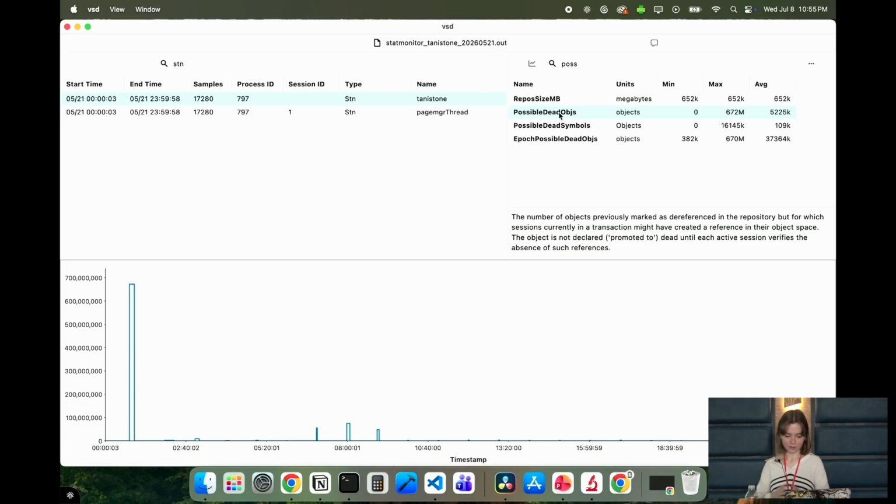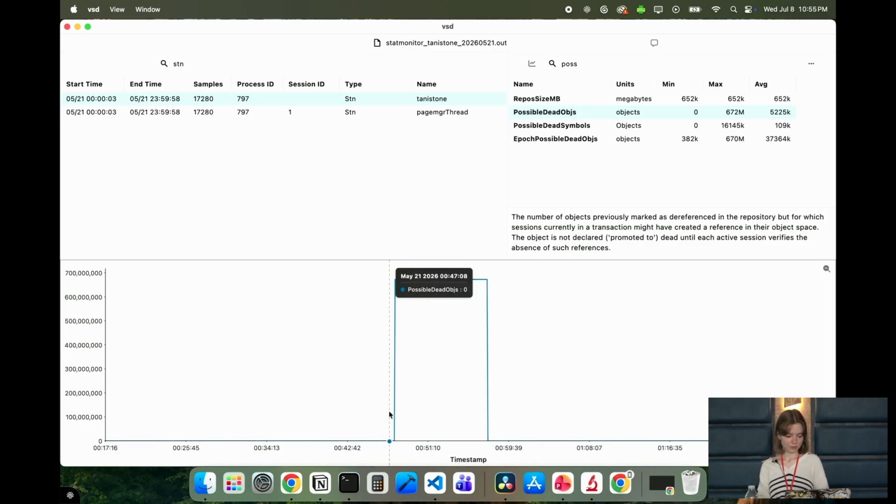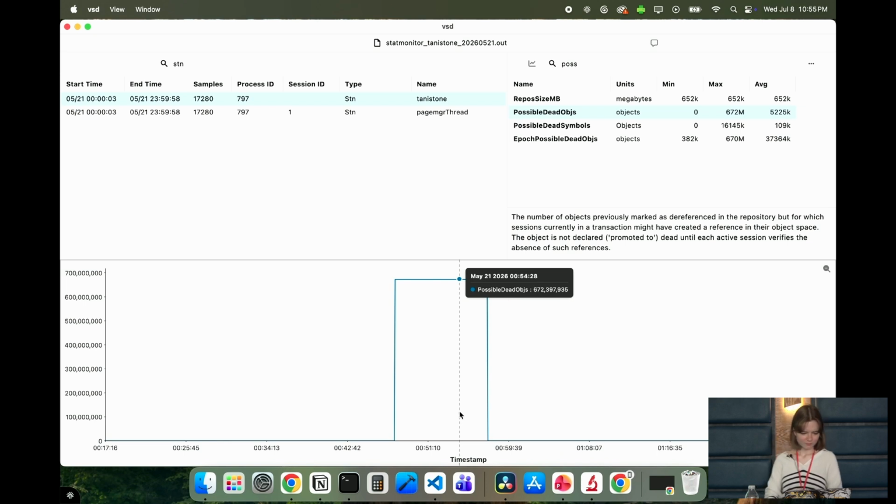So this is a lot longer of a process. So we're just interested in the same kind of time. So what we can do is just zoom in by dragging. And that way it just zooms right into the chart, right into the place we want. And we can see our number of possible dead objects on the chart. So again, this is just kind of to demonstrate what this application can actually do, not necessarily to fully understand the particular process we're going through and what we're actually looking at here.